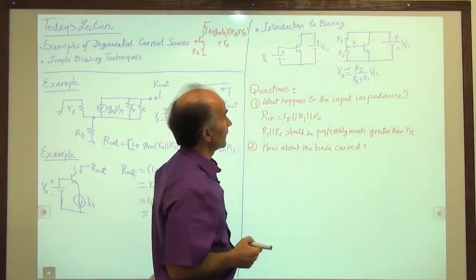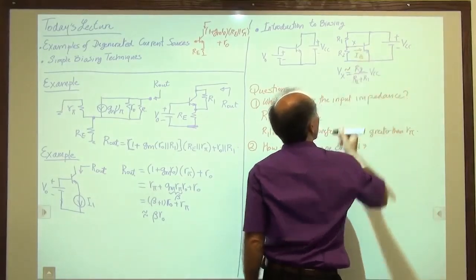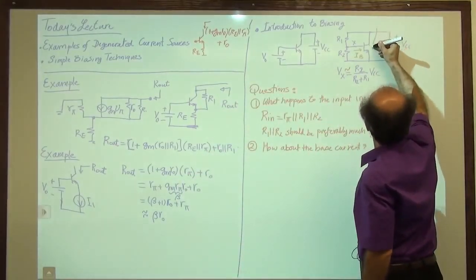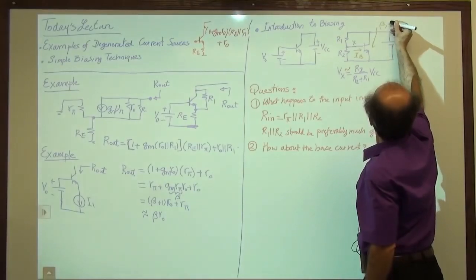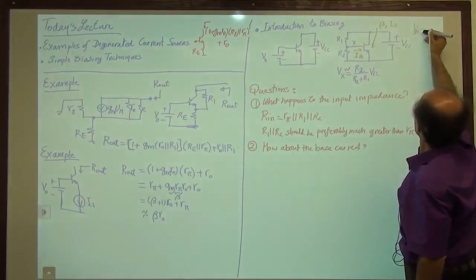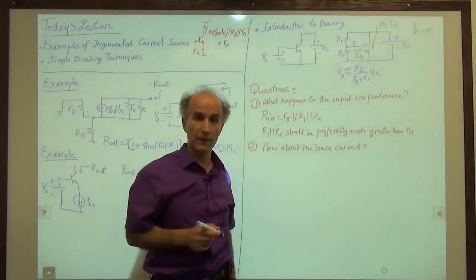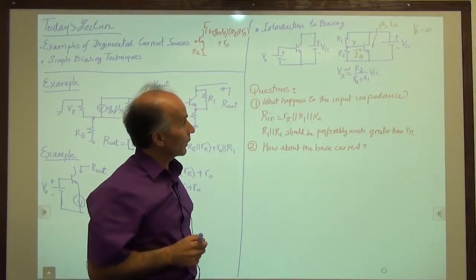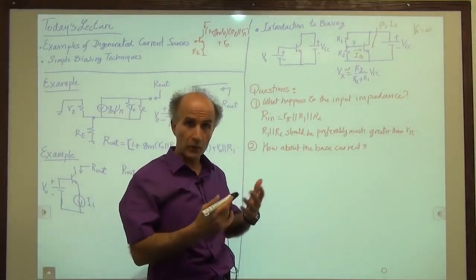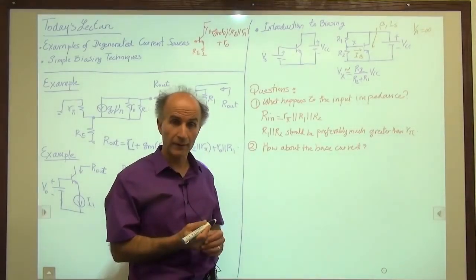All right, so how do we do that? I know that there will be some base current this way. And let's assume that I know everything about the transistor. So for the transistor, I know its beta, and I know its IS. And again, as usual, we assume that the early voltage is infinite, so that the calculations are simple and reasonable. All right, so I need to solve that circuit. This is a biasing calculation. So in other words, we're really using the large signal model of the bipolar device, even though we don't have any signals.